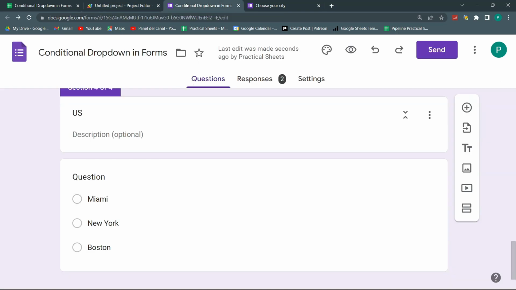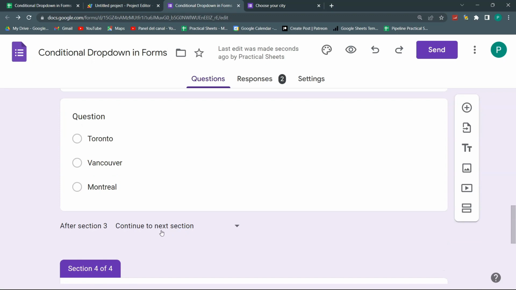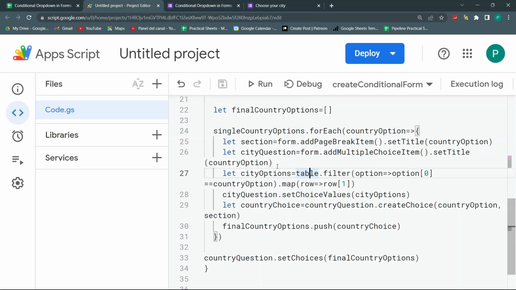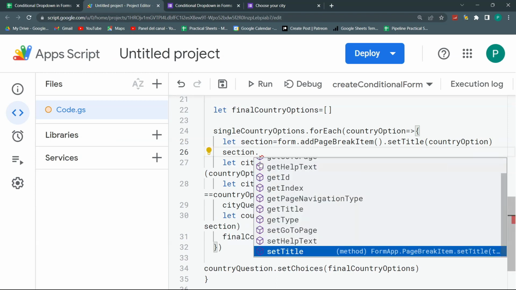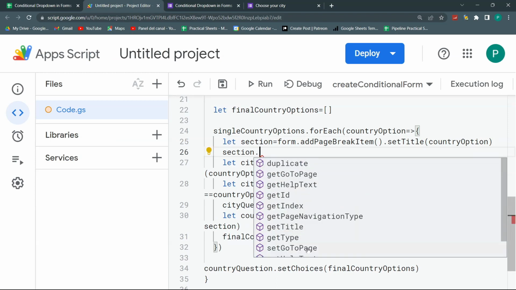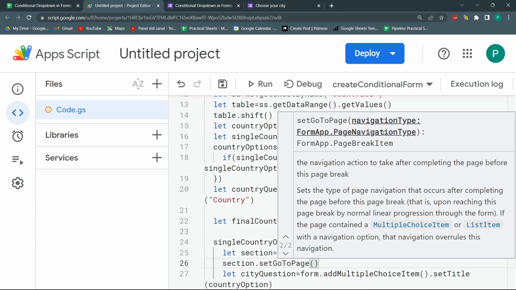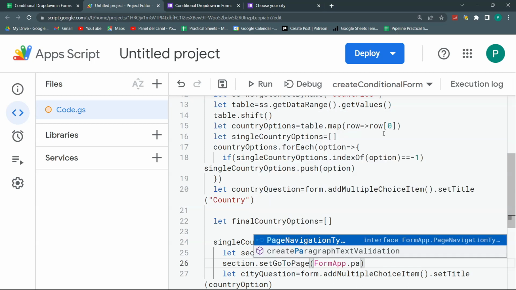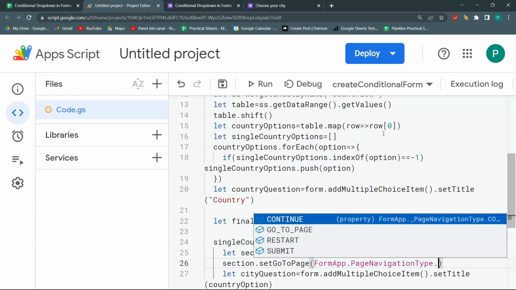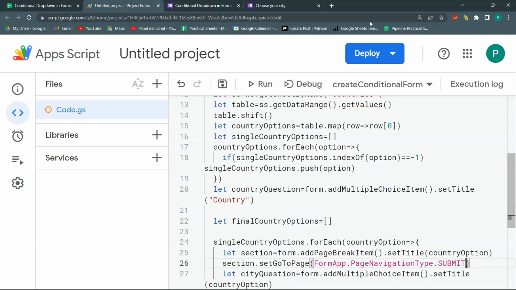Here you can see that there is an option that says continue to next section. So let's see if my section has anything I can do for it. Here I can say set go to page, and I could say form app dot page navigation type, and then I could say submit. So it always goes to the end.